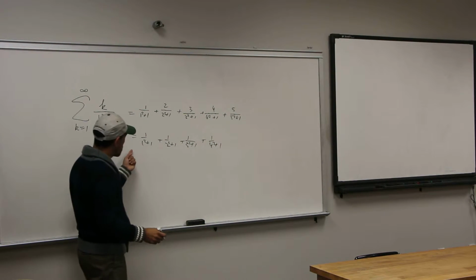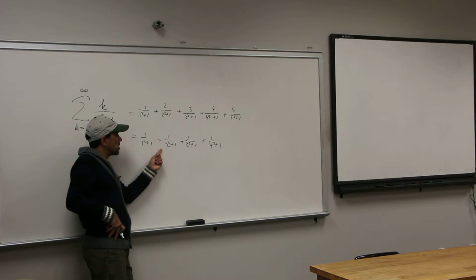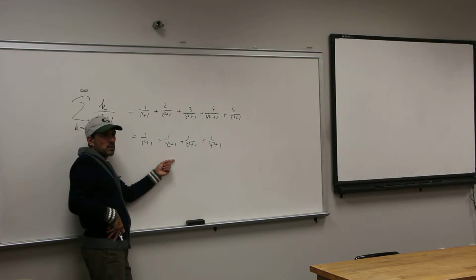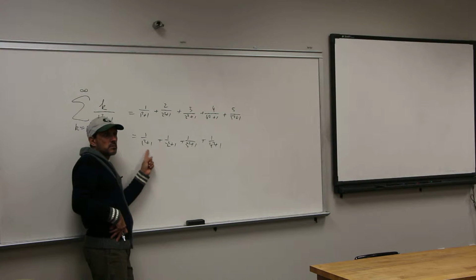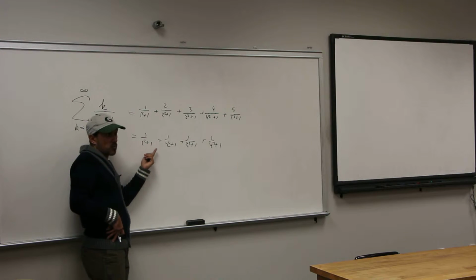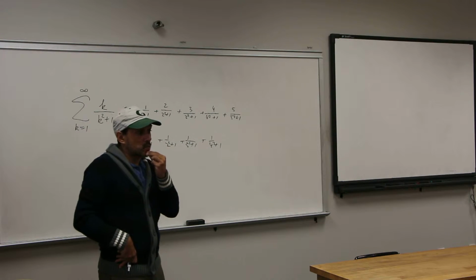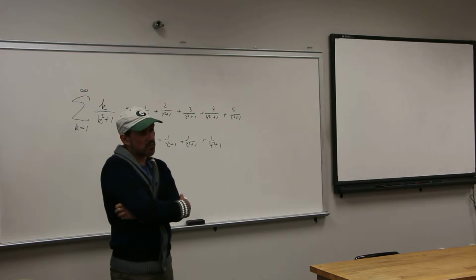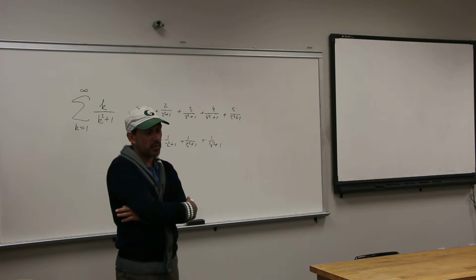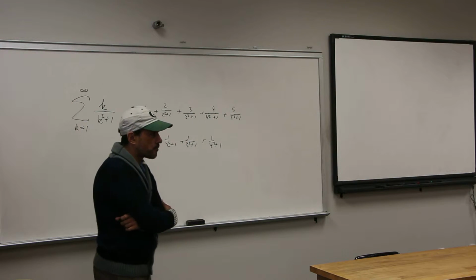By the way, what do we know about this series? Convergent or divergent? That's convergent. It's a P series with K, and this is even bigger than 1 over 1 squared plus 1 over 2 squared plus 1 over 3 squared plus 1 over 4 squared plus 1 over 5 squared. That converges because that's a P series, with P equal to 2. And these are even smaller.